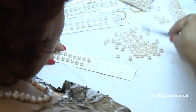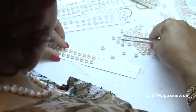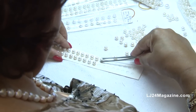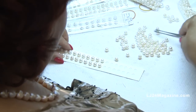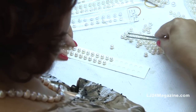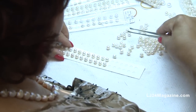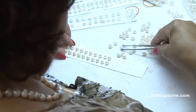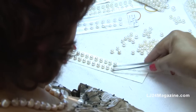Here we have Benny doing some of our matching work. If you notice, all the pearls on the table — each one of them has to be looked at from every different angle. They have to be sized, they have to be placed down, and each one is a little bit different based on their color and luster. Benny will sit there for hours just to make sure that two are exactly alike so that when the earrings are finally made, you see no difference between one and the other.